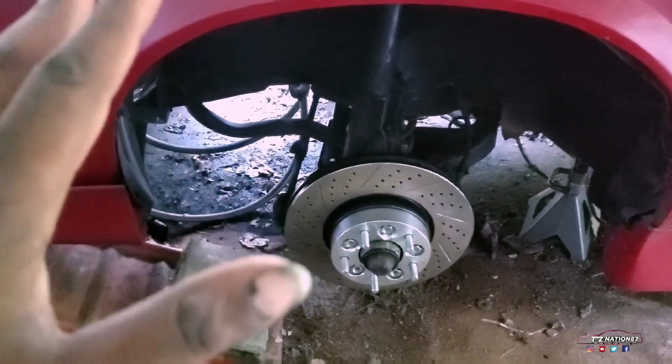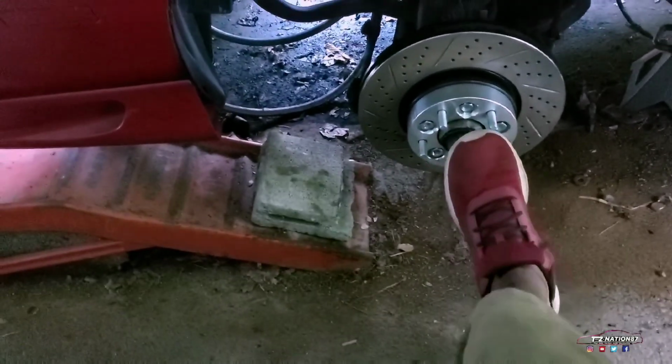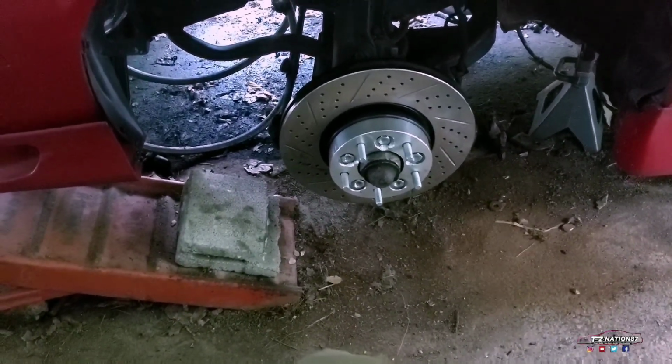Now, as you see, the ZL1 rotors do fit. As for application, this hub is so awkwardly big, we'll have to bore it out. It's a really tiny bore. Whatever is 1/32 of an inch, cut that in half, and that's how much you have to bore it. Will ZL1 rotors work on the 3rd gen? Absolutely. You just have to bore the hub out a little bit. Other than that, yes, it will.